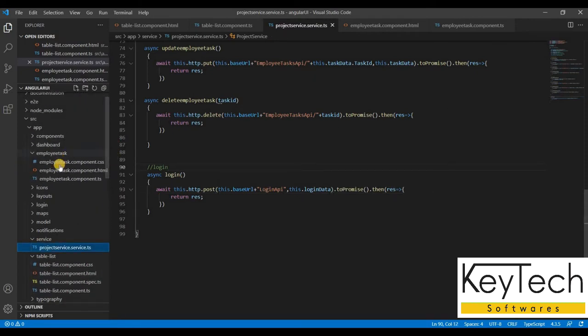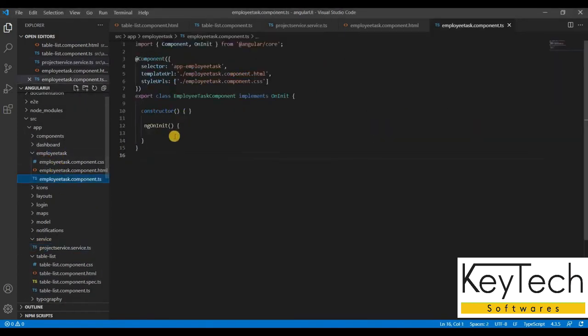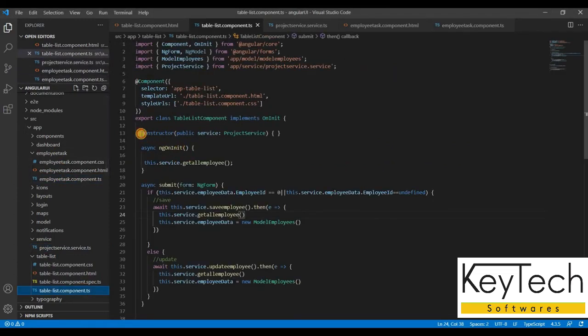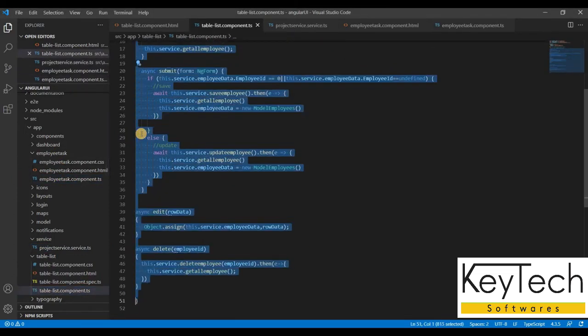Then update the component tiers. I copied it from the employee module.